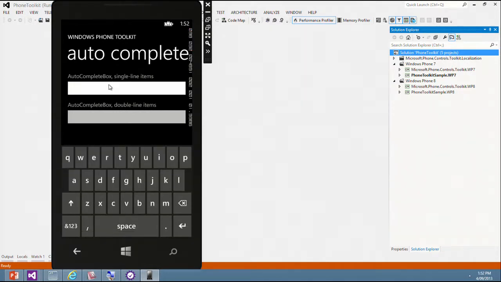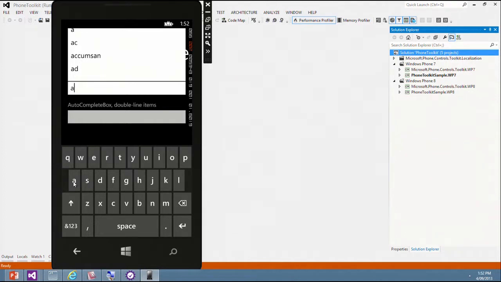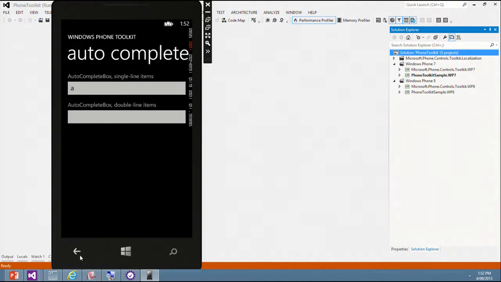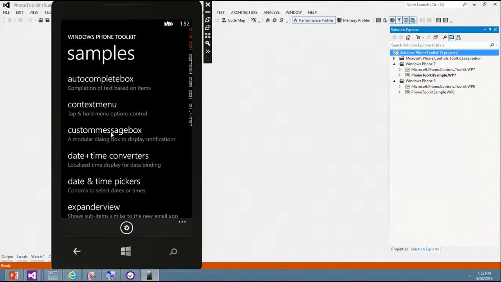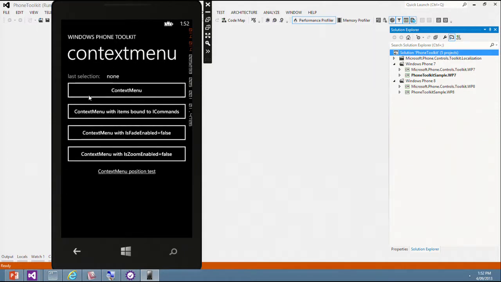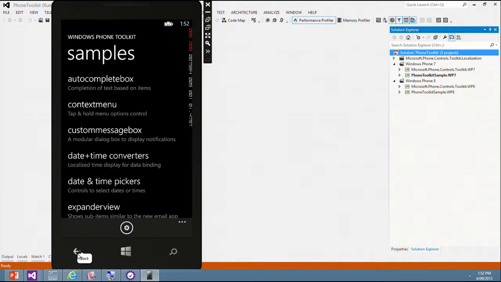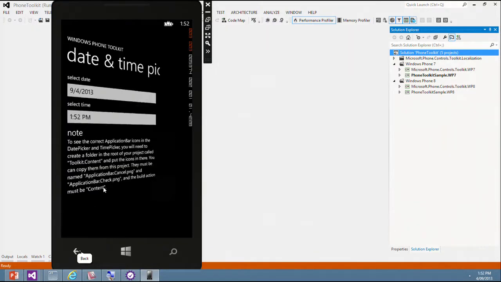A very basic example would be an autocomplete box where as you're typing an input, you get a set of complete statements. Very simple for folks to integrate. You can go ahead and utilize context menus, which is that tap and hold mechanism where as you're providing feedback via touch, that allows you to drive the plumbing along, if you will. So you can go ahead and implement those. A lot of these are just consumable via XAML. And as we talk about Windows 8, obviously you have the HTML flavor there that you can target as well. But with Windows Phone, you have a wide variety of controls to choose from.